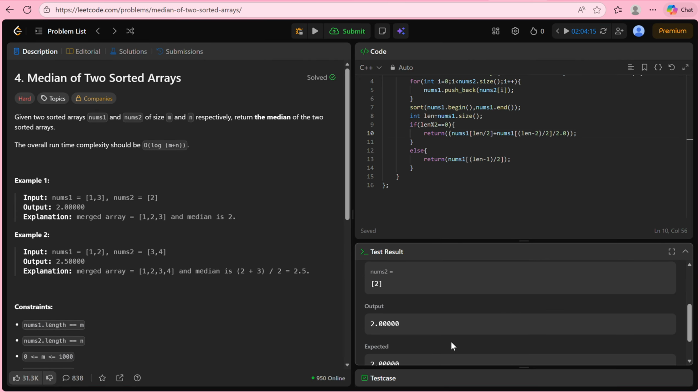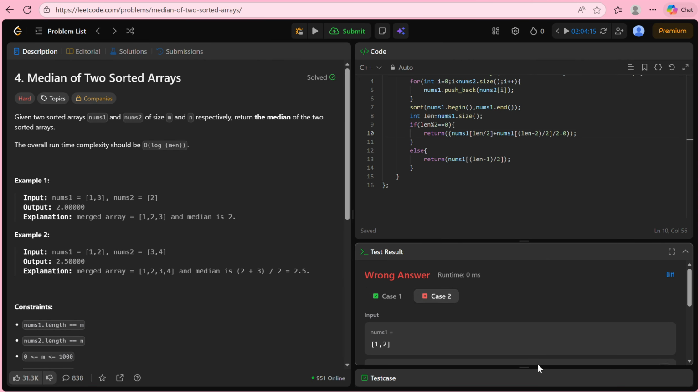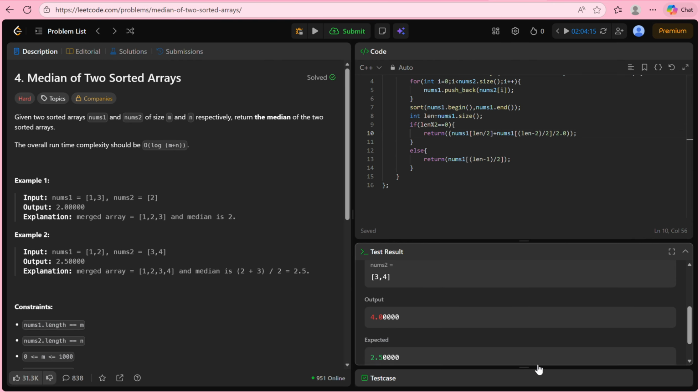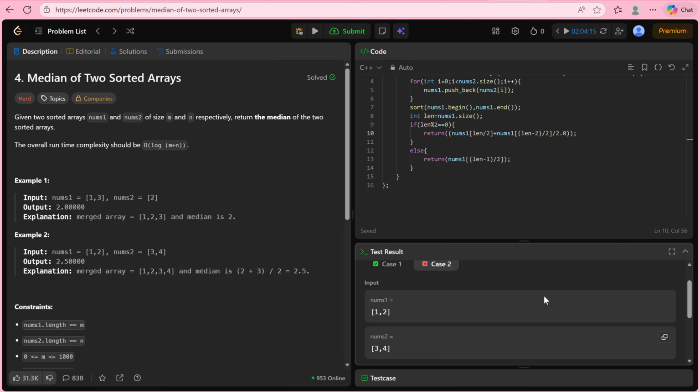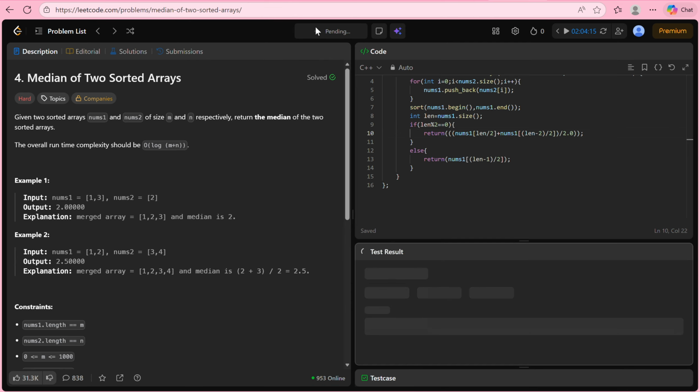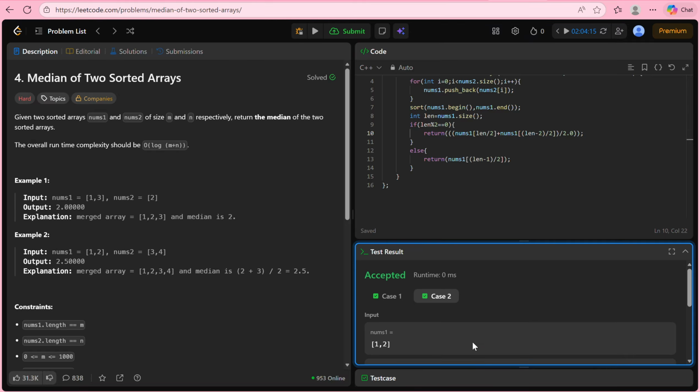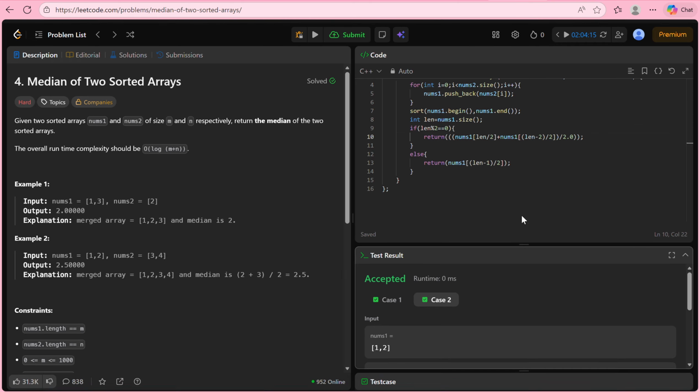And we can see there's kind of a problem here. Now let's try to debug what the problem is. Yeah. So I think we didn't put a bracket in here to denote that this entire thing was supposed to be divided by 2. Great. Now we have obtained this entire thing.